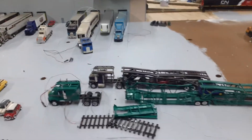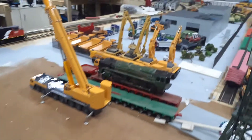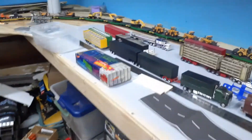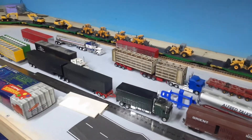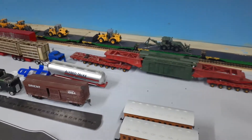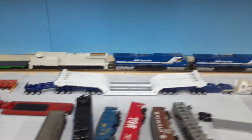Then we've got a couple of my car carriers, and then we pan over — we've got a couple of the heavy haul trailers over the back here. Then we come around to the back and we've got a few of the cattle trailers. As you can see, the drivers are all on holidays and left the trailers parked up. Then there's another heavy haul trailer and the big custom heavy haul unit that I've built.